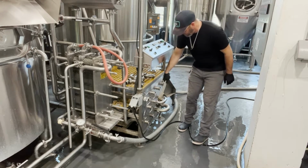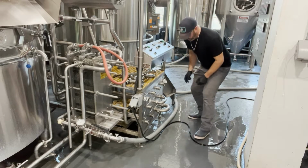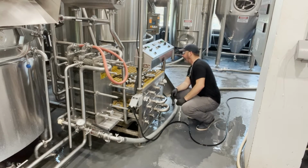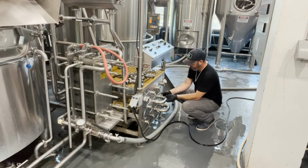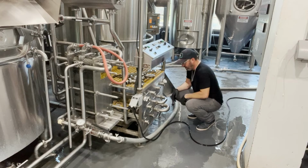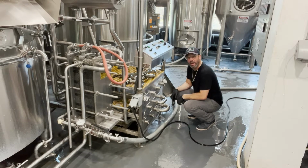Okay, I don't have any pressure behind any of these things. That's good. Every time I'm getting ready to break a union where there's liquid behind it, I usually like to double check that there's no pressure behind it. That would hurt me because I don't want to be hurt.